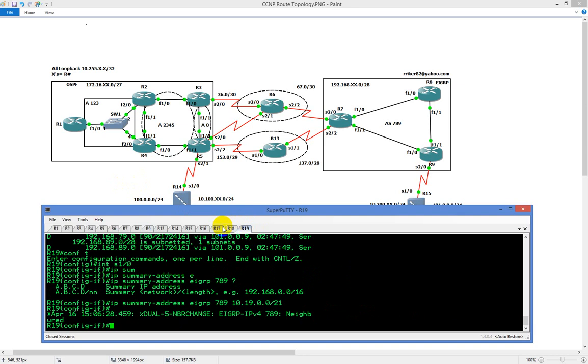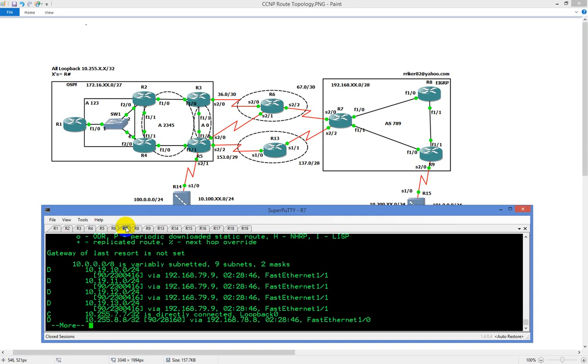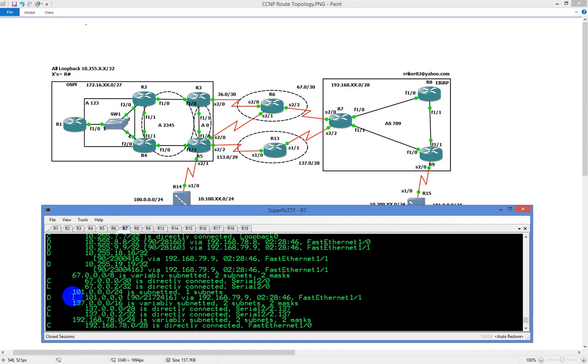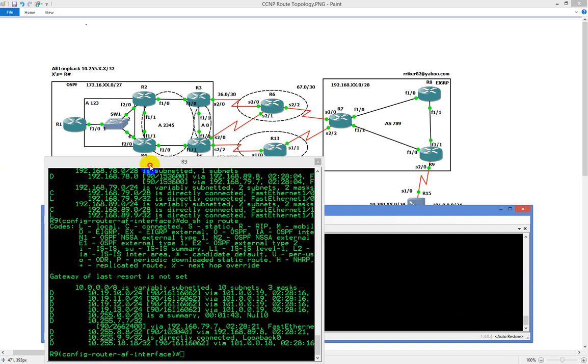Okay. Let's see here. Let's go to 7 and do show IP route. And I don't know why they're coming in as slash 24. That's weird. But if you go on to 9, I think it's because of the fact that I pulled it out.